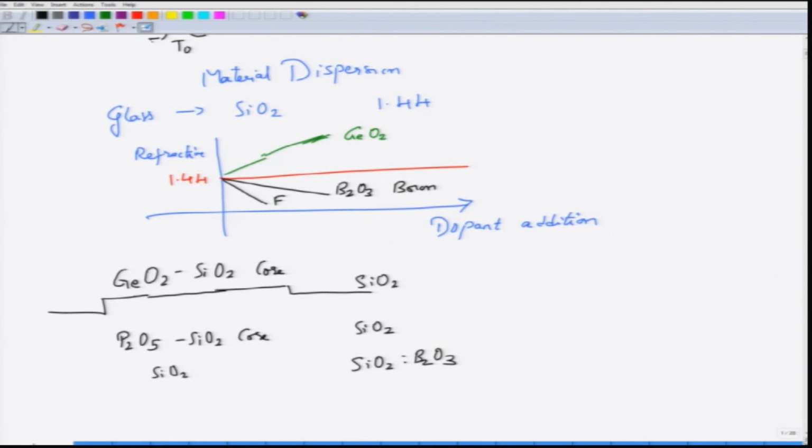These are what we have shown for the step index. If you want to obtain graded index, then you also have to add impurities as a function of radial distance. That is a little more complicated, but you can actually obtain a refractive index of almost any shape, and you will see that most modern fibers for different applications have very complicated refractive index profiles. That all comes from taking the glass host as the main material and then adding the required amount of dopants at certain regions in order to change the refractive index. The local refractive index changes by the addition of dopants.